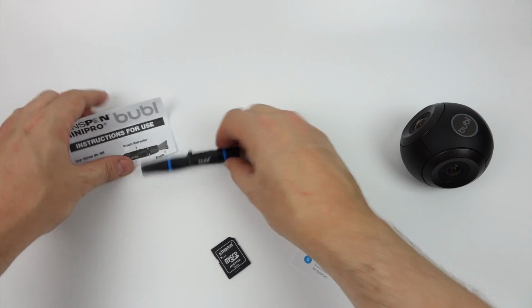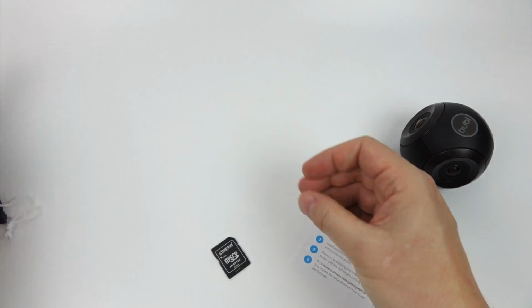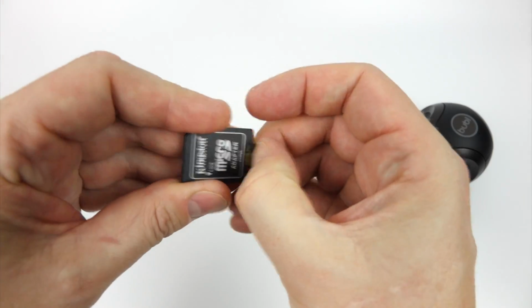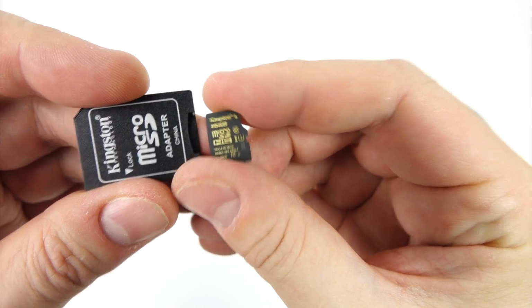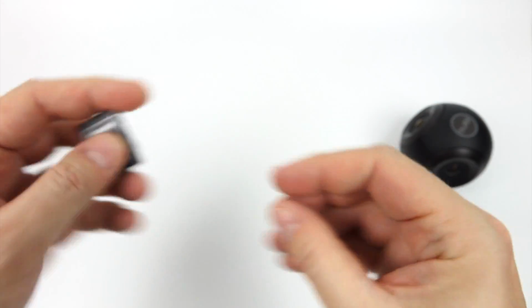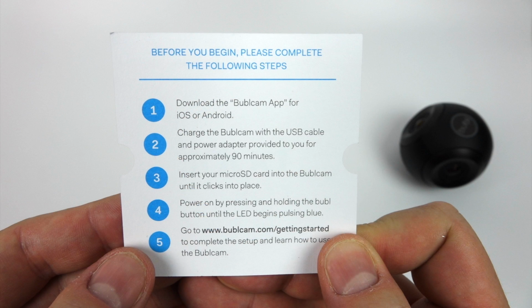Got a lens pen, that's for cleaning those lenses of course, and you're going to end up touching them at some point by accident, so quite useful to have that. We've got a micro SD card inside this adapter, supplied in the box of course, 16 gigabytes, a UHS 1 or a class 10 card, so you've got everything in the box that you need to get up and running, no need to go and buy anything else. And we've got this little card inside the box which gives us a very brief quick start guide, download the app, charge the camera, that kind of thing.